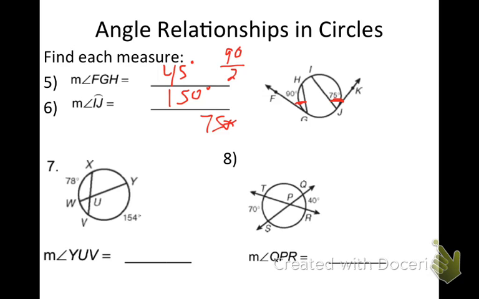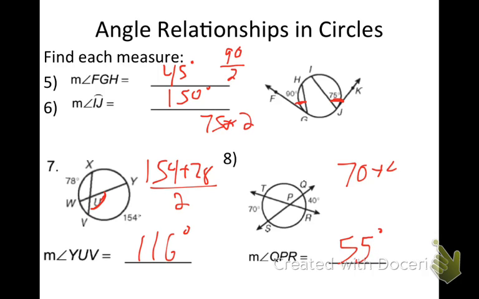And then I have number 7. I want to find angle U or YUV. How would I find that angle, Jersey? Adam, 154 plus 78, and divide them by 2. And you get 116 degrees. And the last one, number 8, I want to find angle QPR. Ryan, what'd you get? 55. And how'd you get that, Ryan? 70 plus 40 is 110, divided by 2 is 55 degrees. Good work.